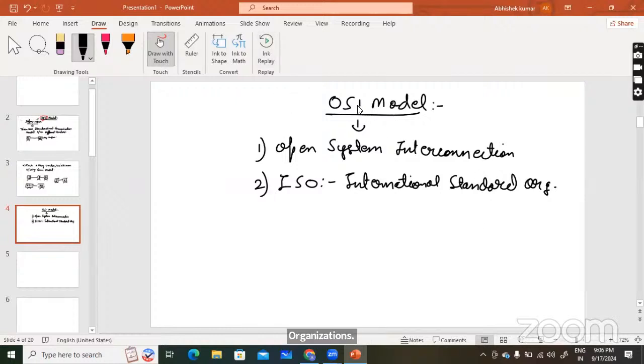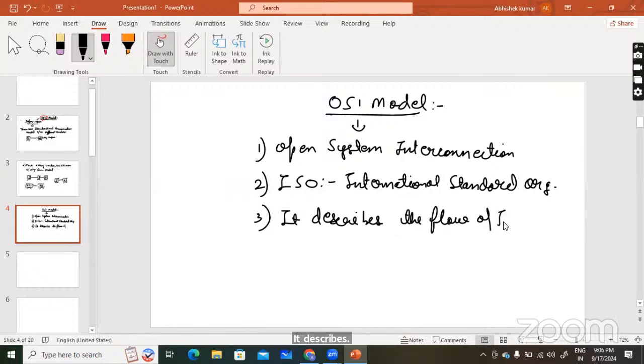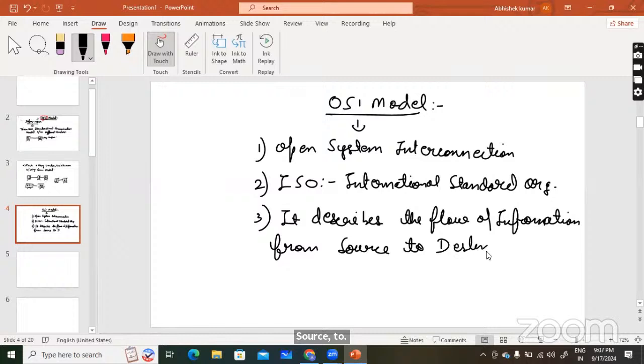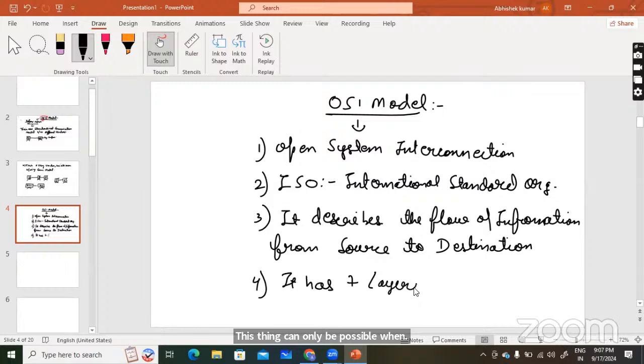So what is the work of the OSI model? It describes the flow of information from source to destination. And how can this be possible? This can only be possible because OSI has 7 layers in it.